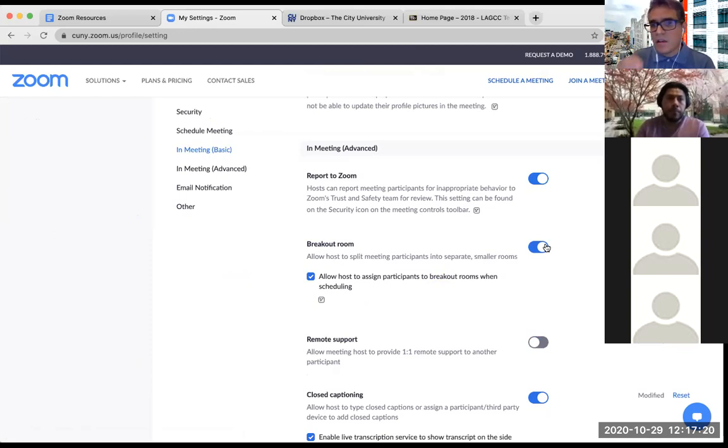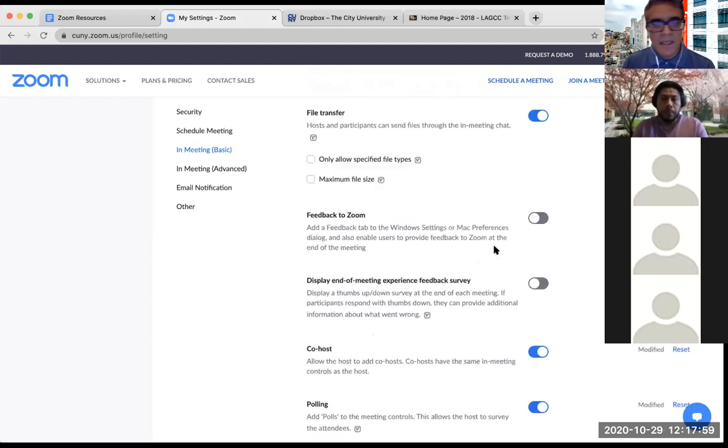In this case, this option is on, it's enabled. In some cases, you may find that the option is off. I believe this is by default turned off. I'm not entirely sure, but I remember when I enabled my account, it was off. So a lot of times if faculty or users do not see the breakout room, it's not because their account is not working properly. It's simply because you would have to go to the settings and enable the option. Once you turn this on, the next time that you open and start a meeting as a host, you will be able to see the breakout room, and we will go over that in just a moment.